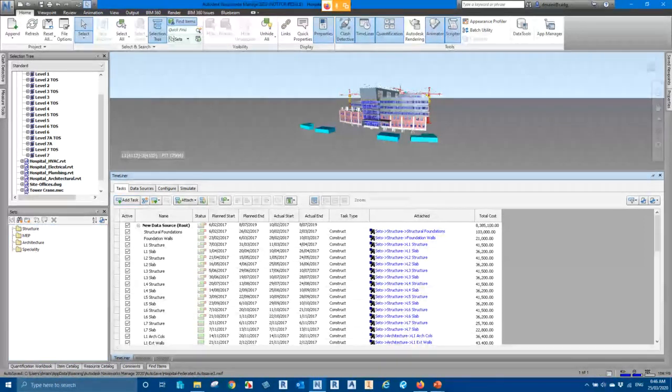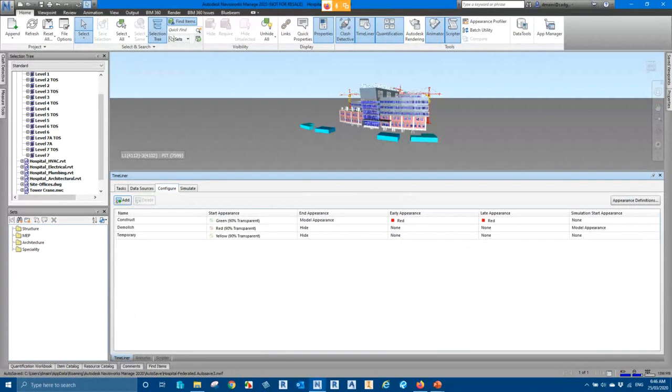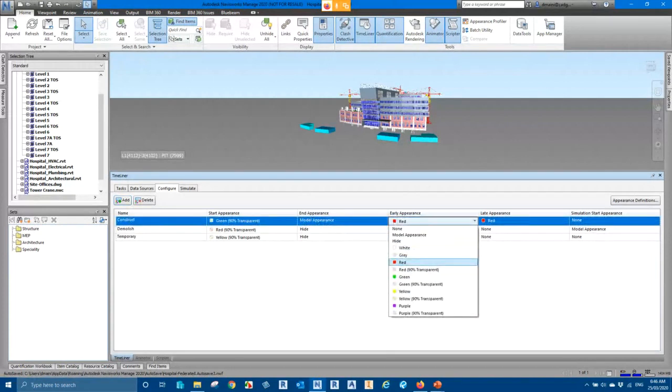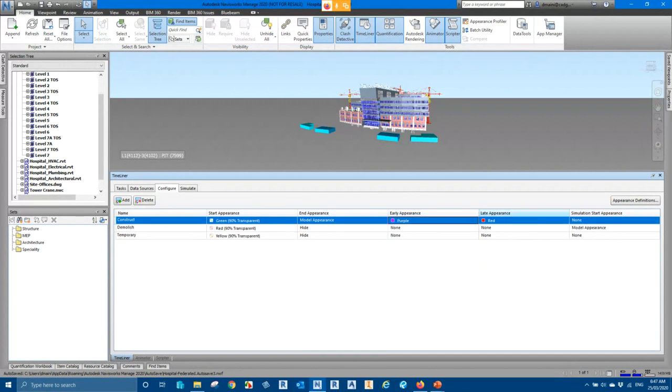So planned and actual. Now on the configure tab, we can decide how we want these tasks that are late or early to appear. So I could go and say, if any task is earlier than expected, it should be displayed in, let's say, purple. But the tasks that are late should be displayed in red.